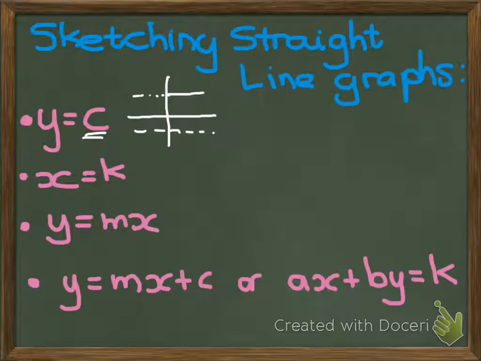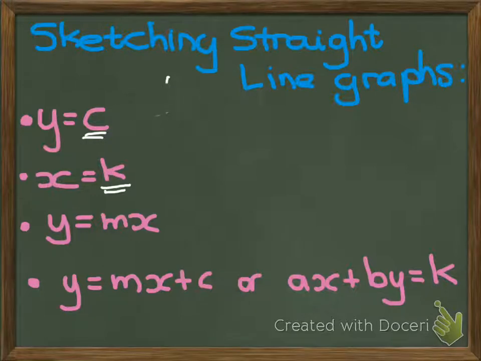Then our second case is where you have x equals a number. So x equals 2, x equals 1, minus a half, whatever. But in that specific case, you have a vertical line. So if x was 1, you'd have a line on the right, and if x was minus 1, a line on the left. So those are my first 2 scenarios. Give ourselves some space here.